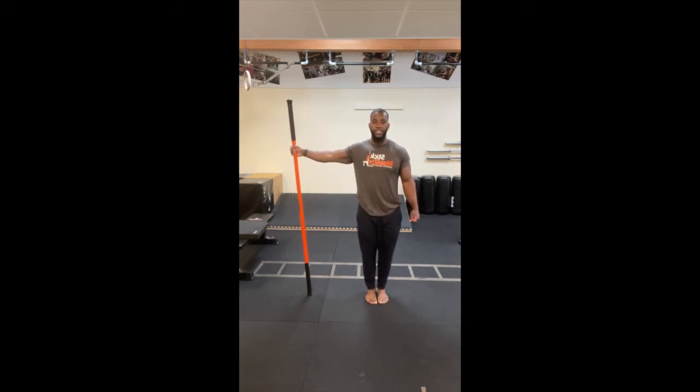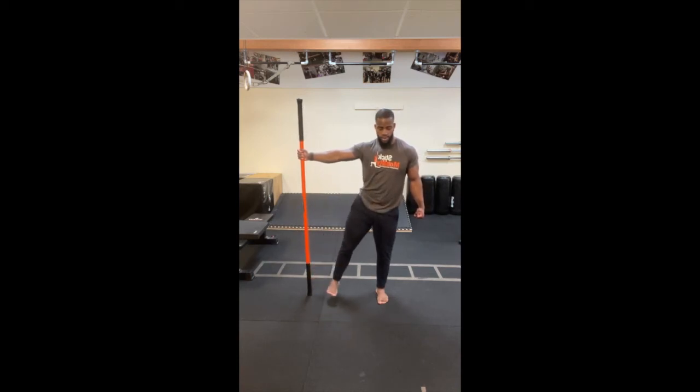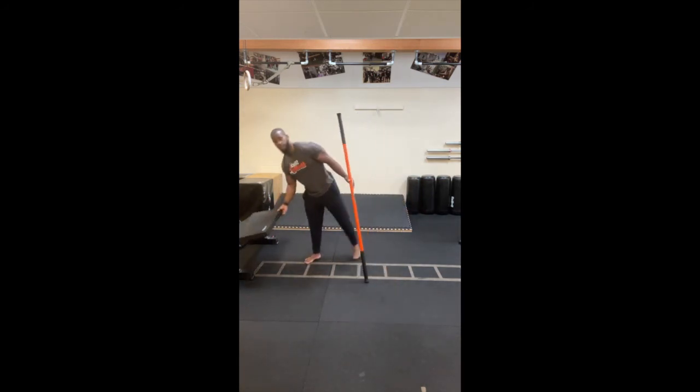All right, one last time. Okay, drive the stick down. Left foot to the stick, push. Bring that left hip up. Keep contact, keep pushing against the stick. 3, 2, 1, back down. In and ease off. Good, awesome, perfect.